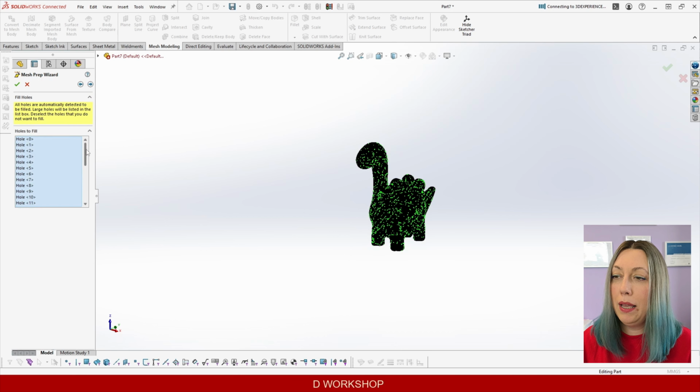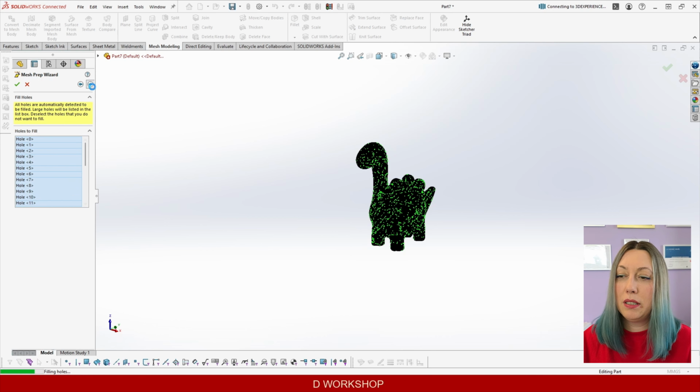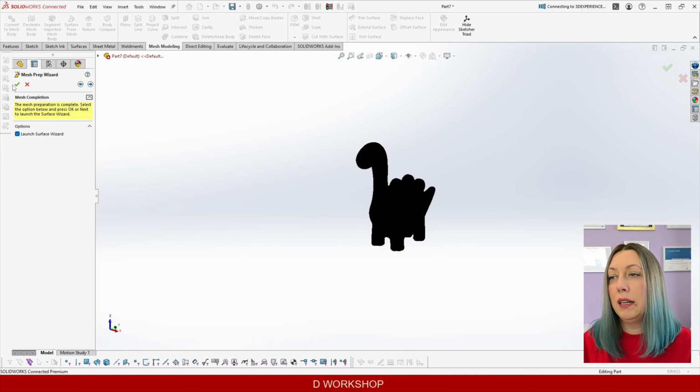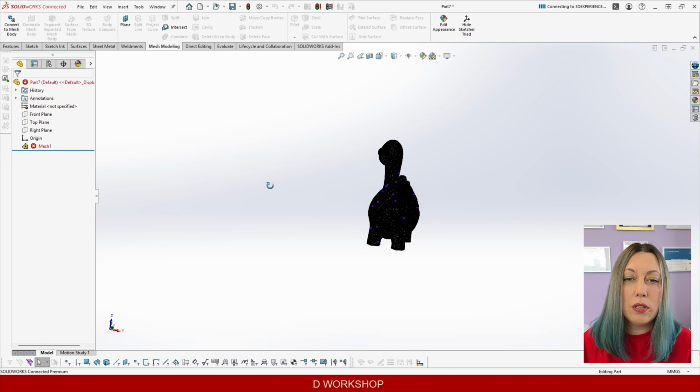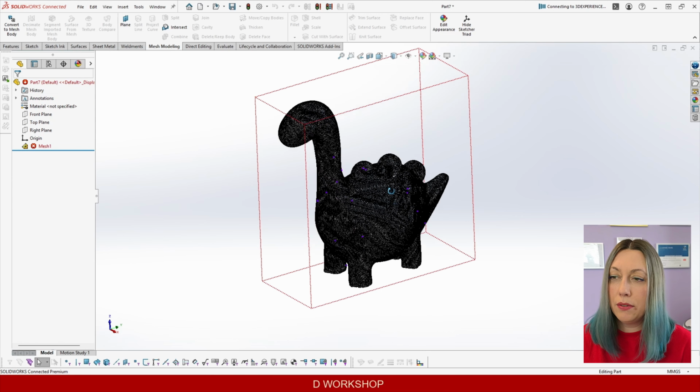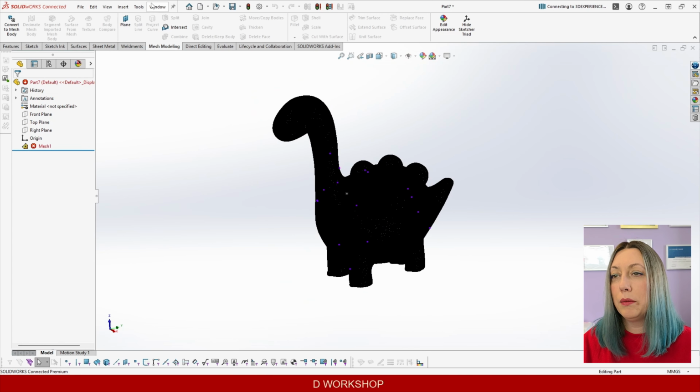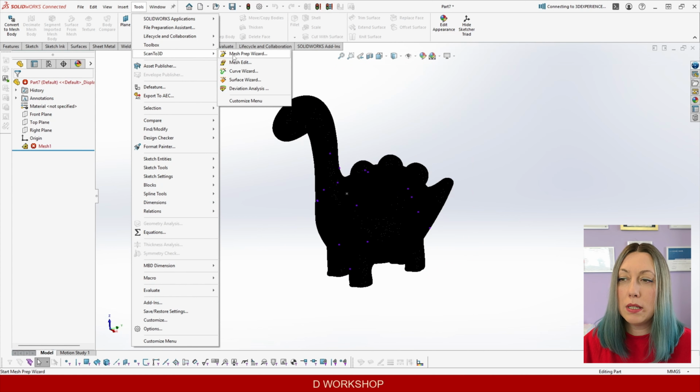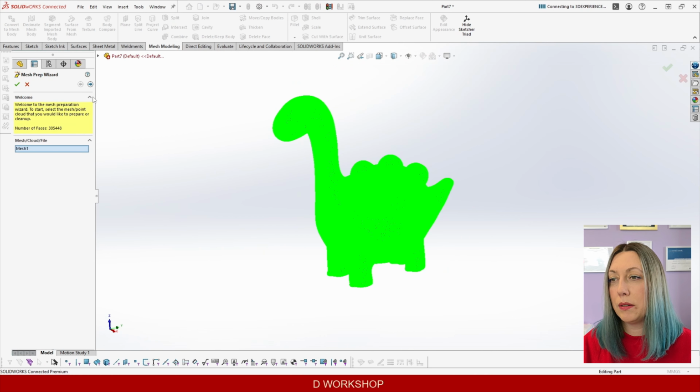As you can see, there are plenty of holes to be repaired. I will just hit Next, wait a little bit at this point, and OK. Now you see there are some holes left, but we can run the Mesh Preparation Wizard once again to fix these ones.